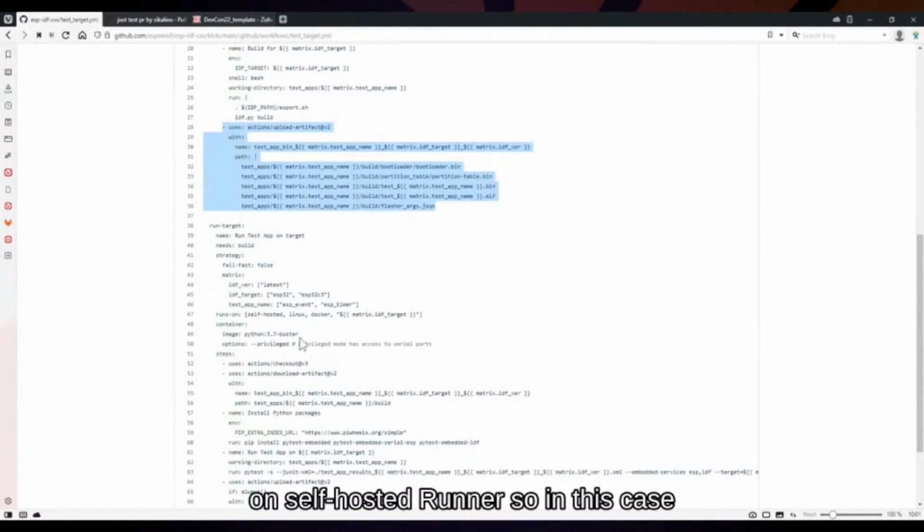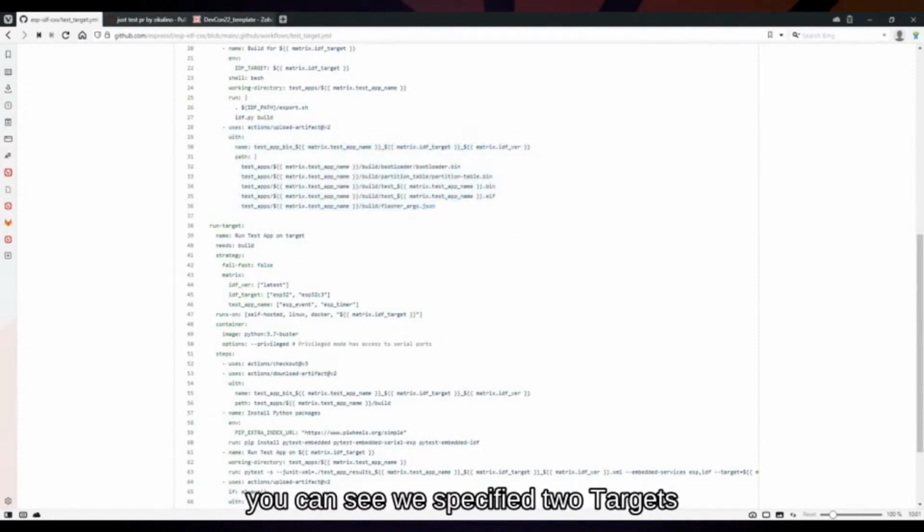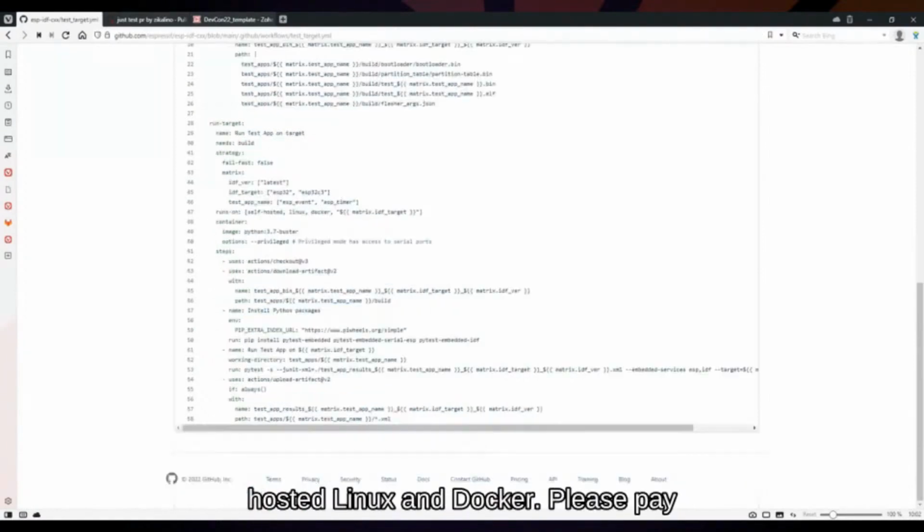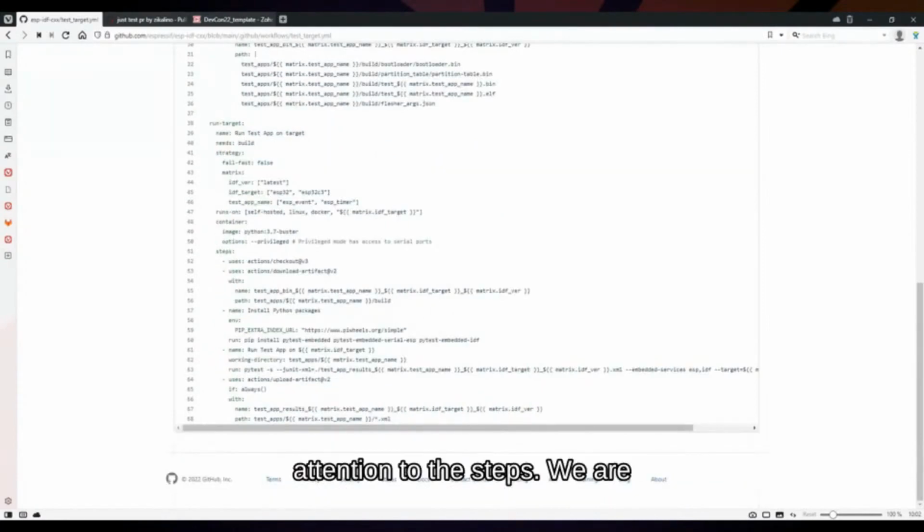So in this case, you can see we specified 2 targets, ESP32 and ESP32-C3, and we specified 2 test application names. Here you see that it runs on self-hosted Linux and Docker. Please pay attention to the steps.